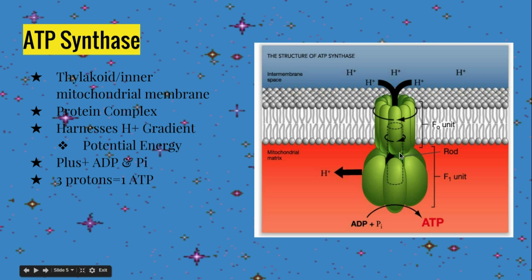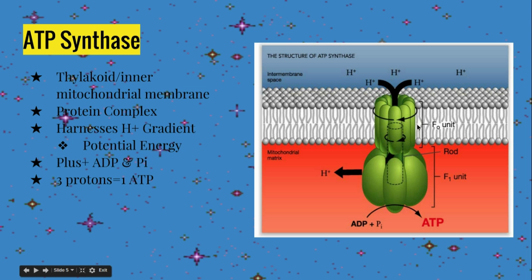This protein complex harnesses the hydrogen ion gradient that was created through the previous protein complexes in the electron transport system. So what this complex does is it harnesses the hydrogen ions by bringing ions into this top FO unit, and each ion is contained within these little chambers that are shown here. Then, as a new ion is added in, the chamber spins and spits out one of the ions that was previously within it. So at all times, these all hold the protons that have been contained in the outer gradient.